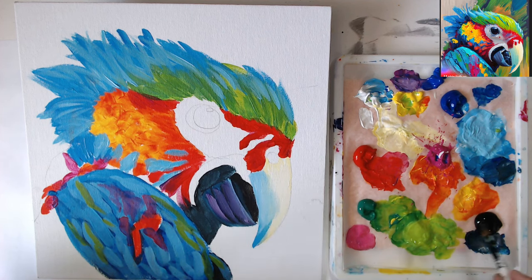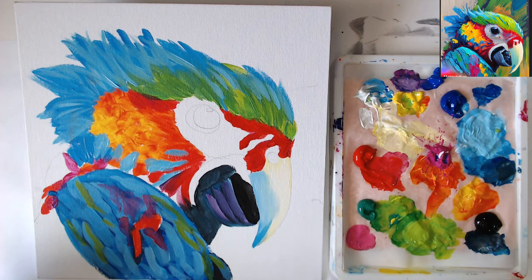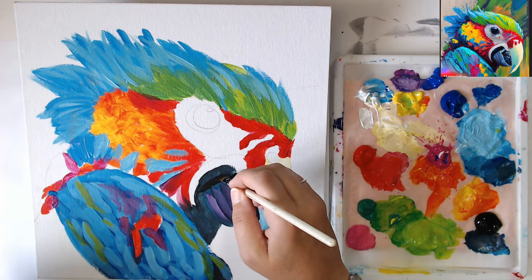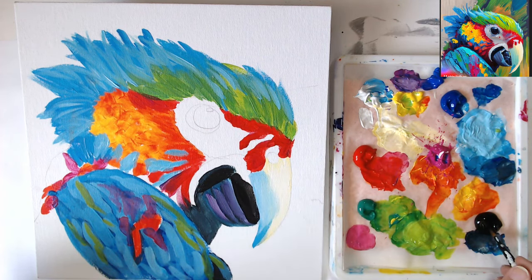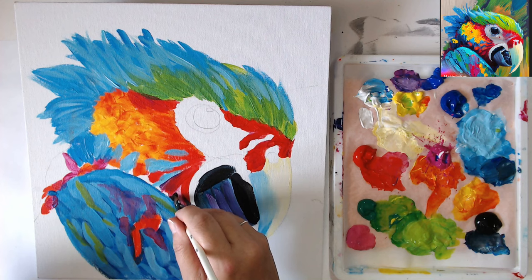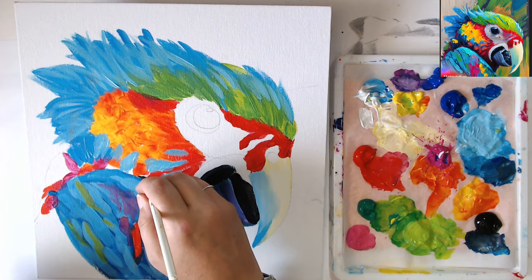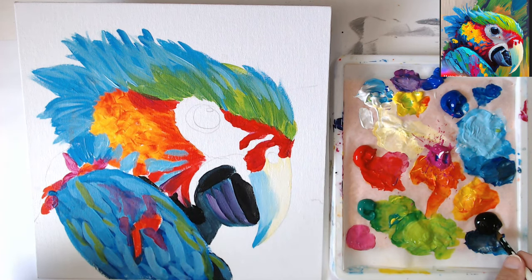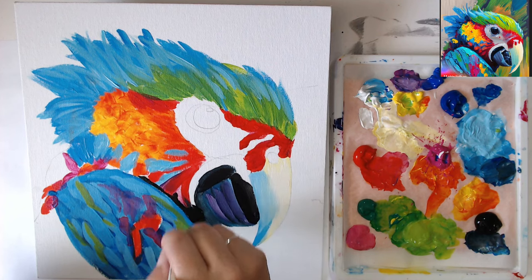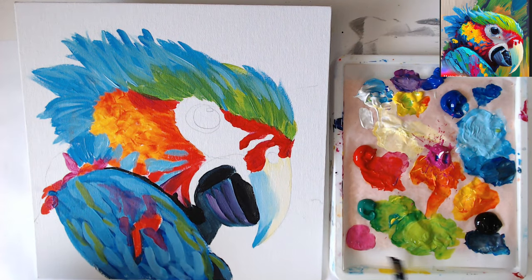Almost black in that one, wasn't it? That needs to be bigger and swing around more like that, because those little differences, they do make a difference. That's better. Okay, we need to come in and put some more pure black in here. And we need some more pure black in here as well, because it's very dark in these shadows. And also under here. Just using that corner to come in and create. May as well go all the way around actually, because there is shadow there all the way around.